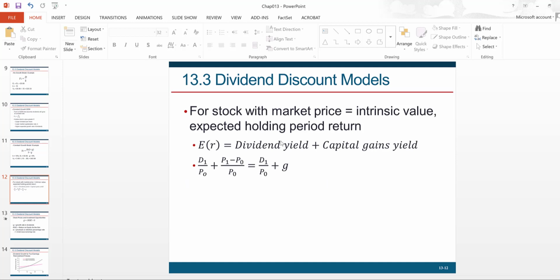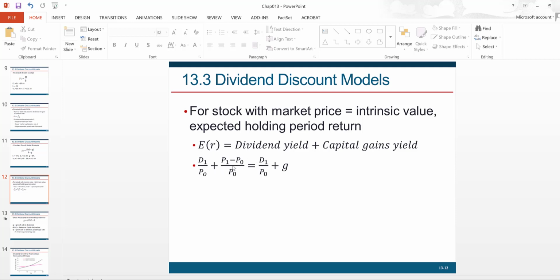So I can write down the total return that I expect to get from stocks. How do you make money from investing in stocks? Two components: one is the capital gains, the other is the dividend. So P1 minus P0 plus D1 over P0. Here it is broken down into two components. It is D1 over P0, that's the dividend portion, that's the dividend yield, and P1 minus P0 over P0, that's the capital gains yield. That's the return that you get from increase in price. Current price is P0 and future price is P1. So that is how I make money from investing in stocks, dividend yield plus capital gains yield.